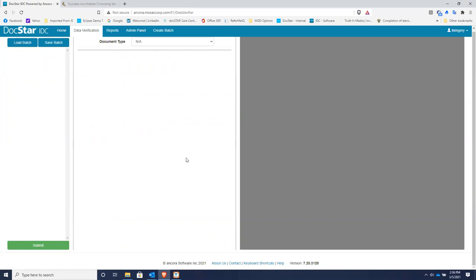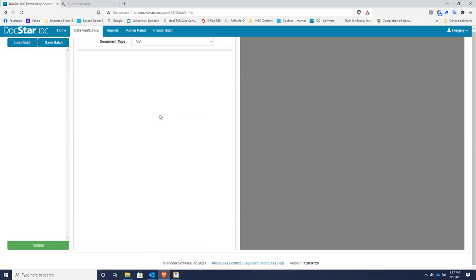Now, most companies have an email address like accountspayable@company.com. And if you have that, then the DocStar system can monitor that email address. And when an invoice comes in, it can pull it into a batch. You want to have a batch of at least five invoices so that your AP people are not looking at a single invoice batch.